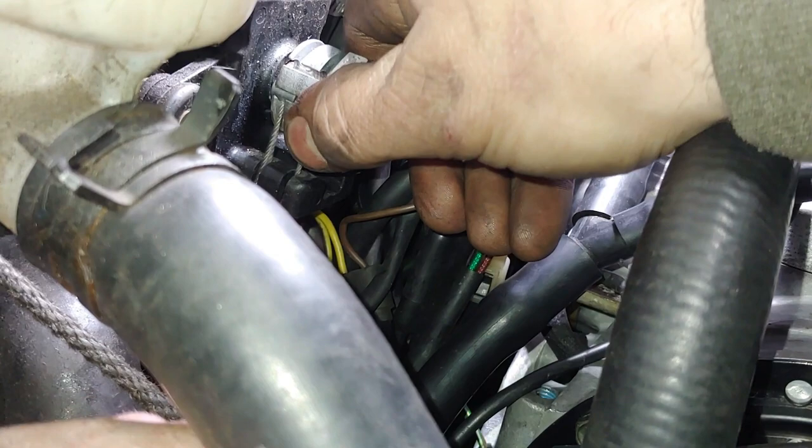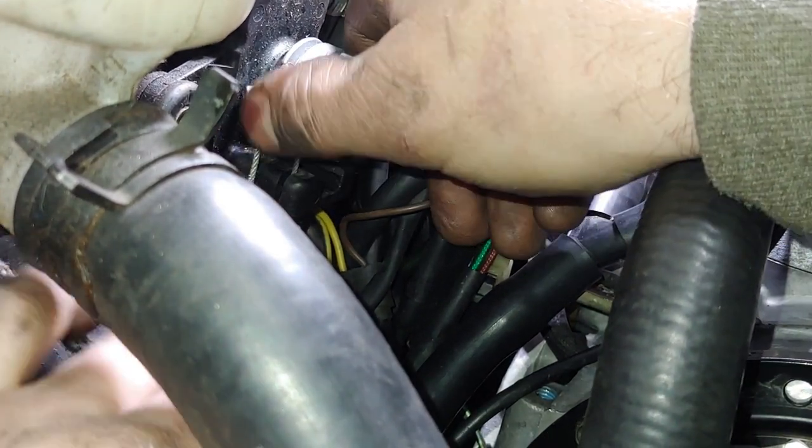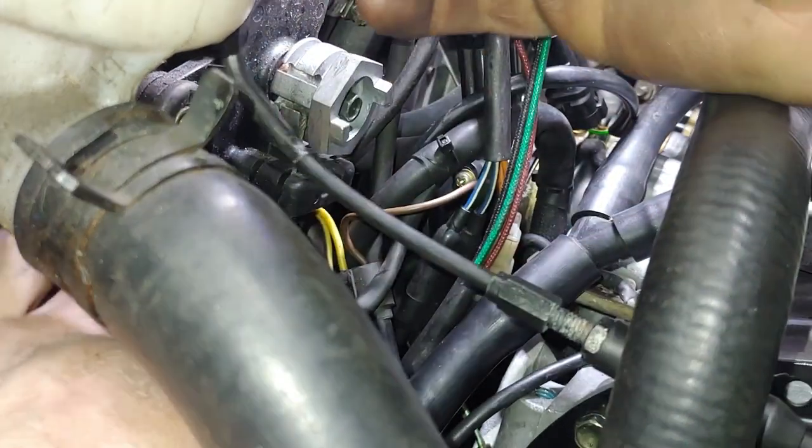That's not right. So one of these is longer. So you want the longer one to be on the outside.